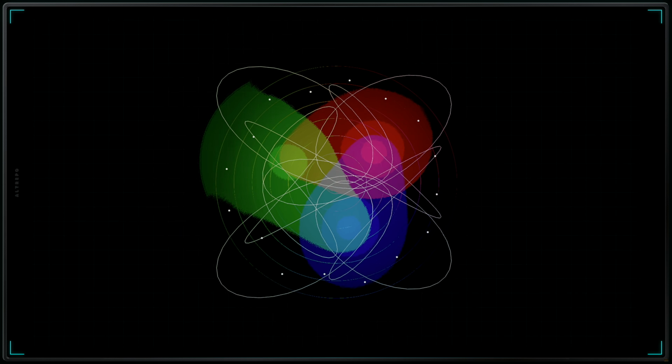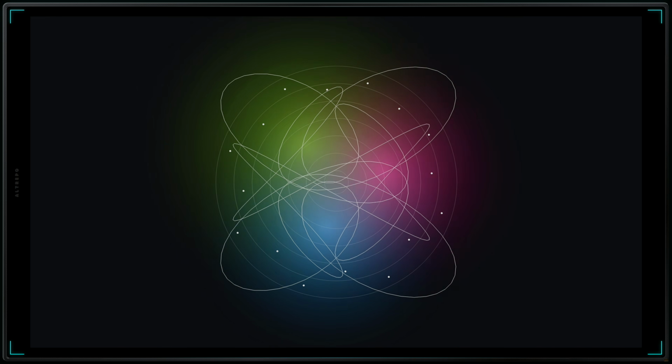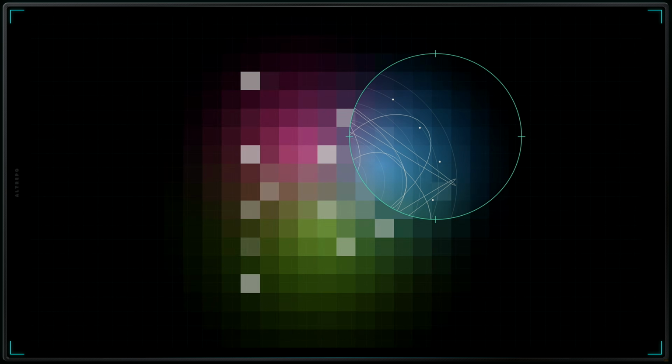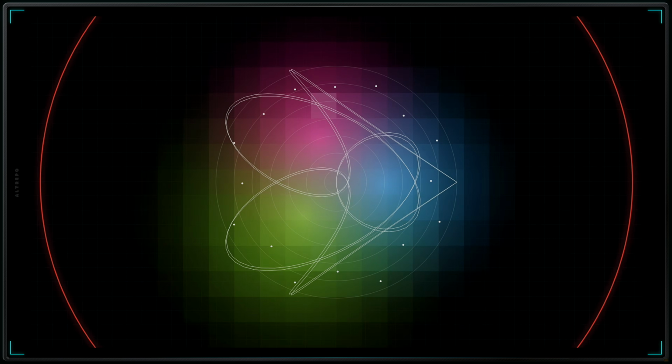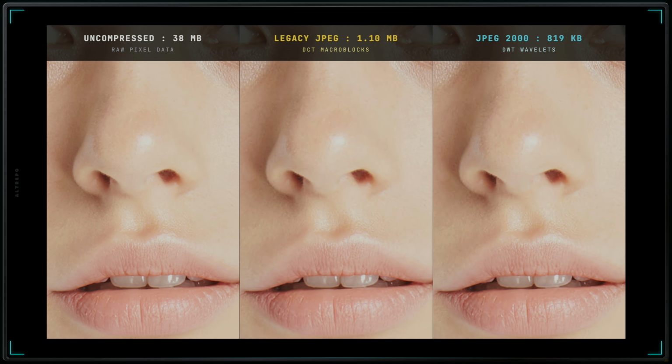JPEG 2000 supports both lossy and lossless compression, along with higher color depth and transparency. It also loads progressively, a rough version first, then sharper detail as more data comes in. You could even tell it where to spend its quality, sharp where it mattered, compressed where it didn't. In many cases, it could squeeze an image smaller than standard JPEG without an obvious drop in quality. In many ways, it really was the better format.